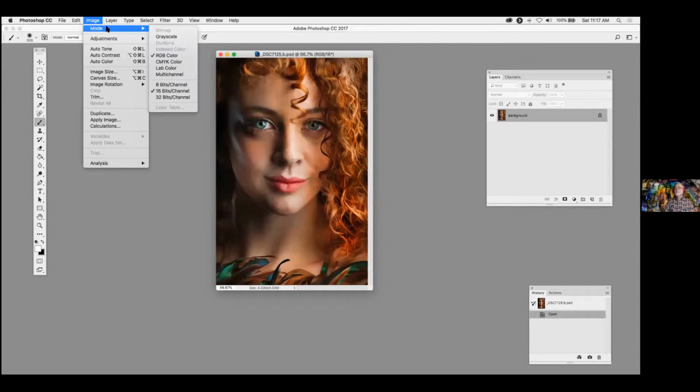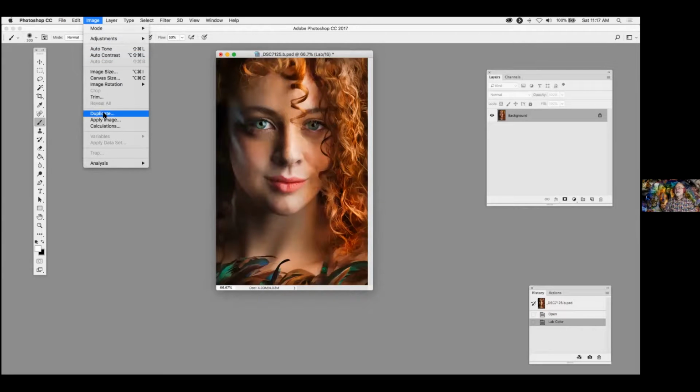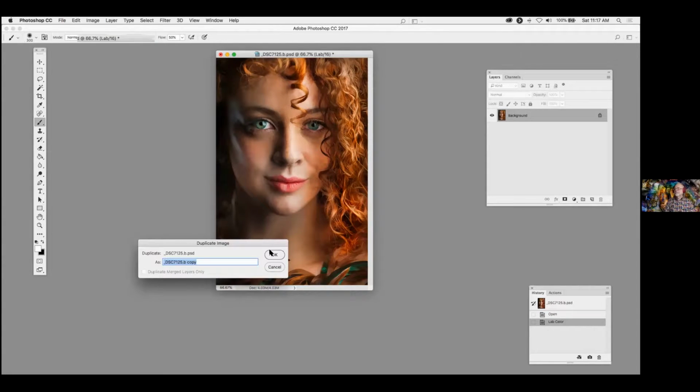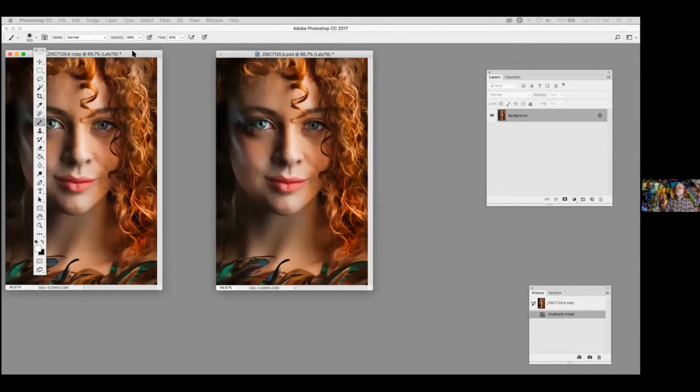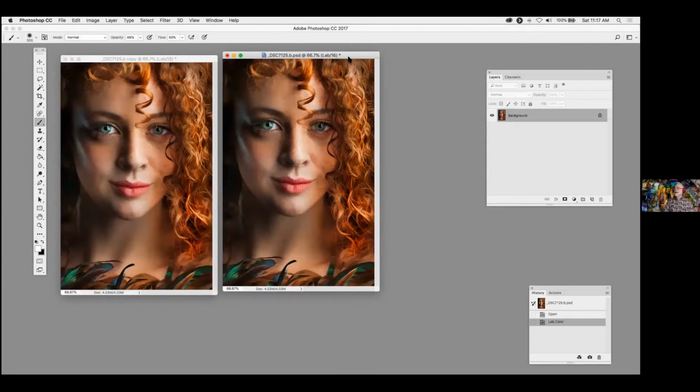Okay, so I'm going to put this into LAB color. I'm going to make a duplicate. And what I'd like to do to this portrait here is make her lips just a little more red, and add some yellow to the hair.